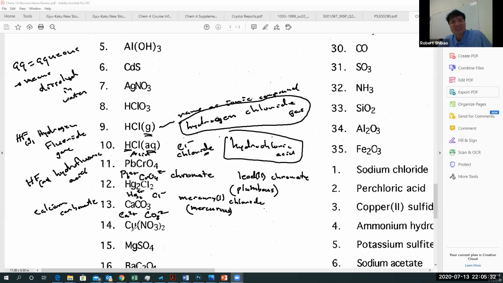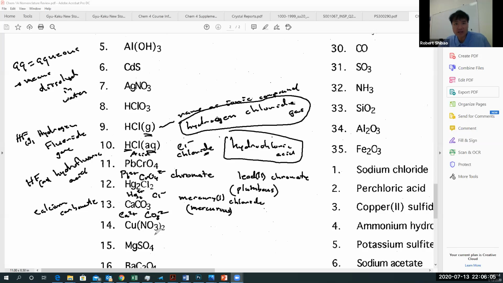Okay, copper is variable charge. What are the common charges on copper? Is it +2 or +3, +1 or +2, or +2 or +4? 2, 4 is on the right side of the periodic table. And take a look at the periodic table. Is copper on the right side or kind of in the middle? On the right side being close to tin, lead. Yeah, it's a +1 or +2 actually. And so is this copper 1 or copper 2?